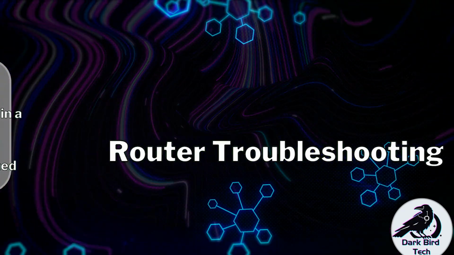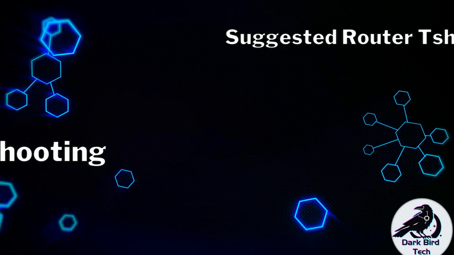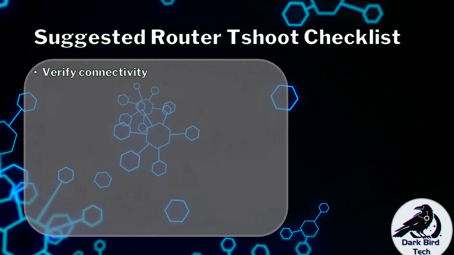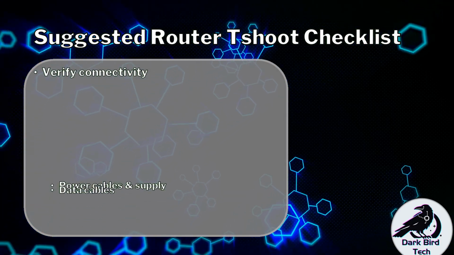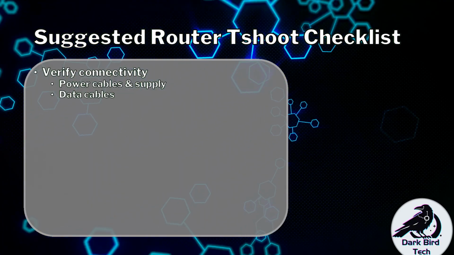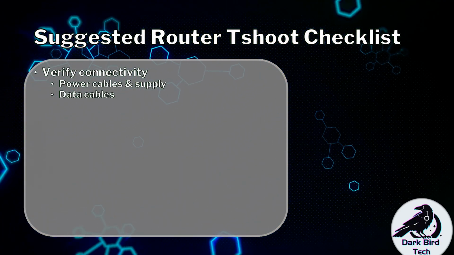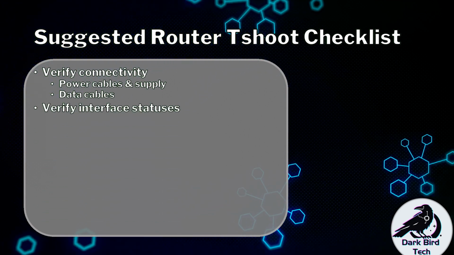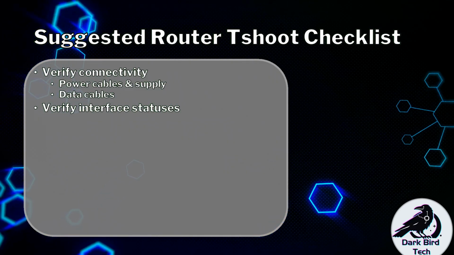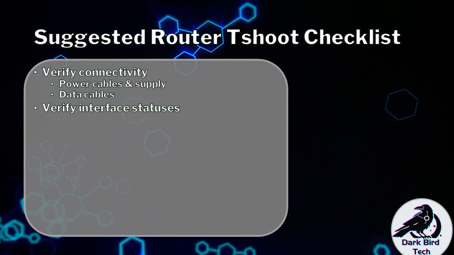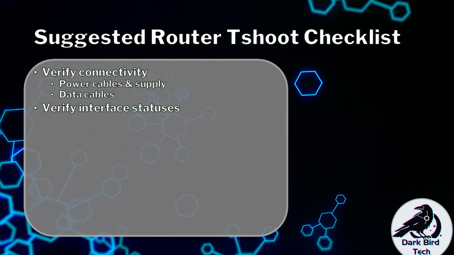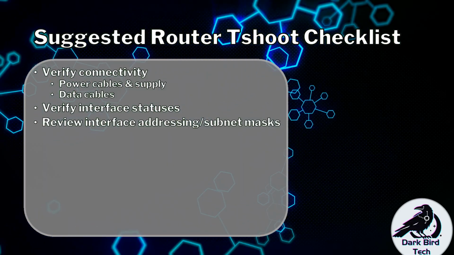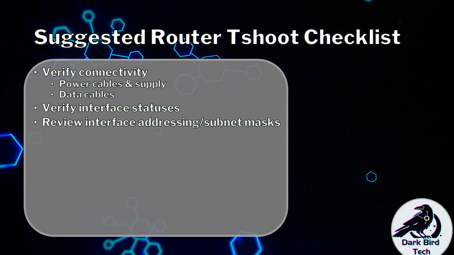Speaking of routers, let's look at troubleshooting router issues. Now, a good checklist to run through for troubleshooting your routers will be to check that there is basic connectivity. Make sure that the power cables are working fine, and then check your data cables are properly plugged in and there's no visible issues. Then, similar to the switch, log in and verify status information on your interfaces. Check the physical and the layer 2 details, and then the IP configurations that would probably have been applied to them. And then check the IP addressing and configuration that would have been applied to them.